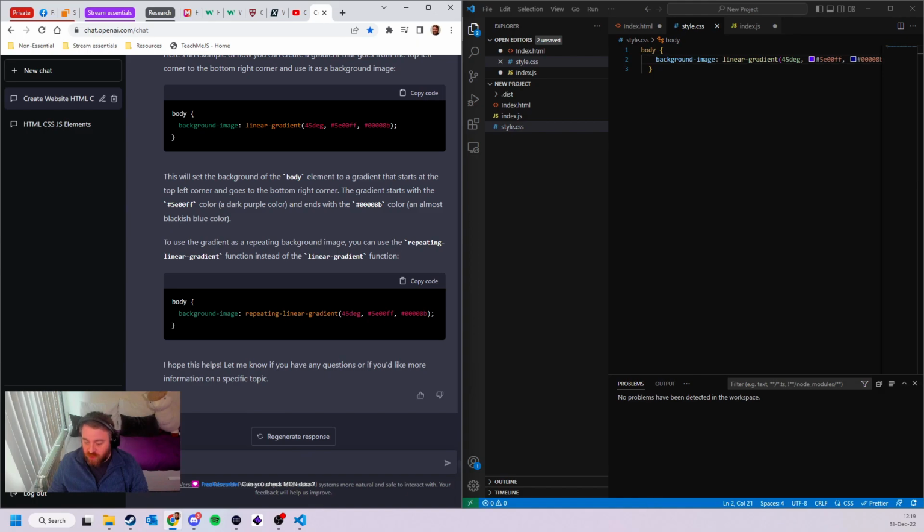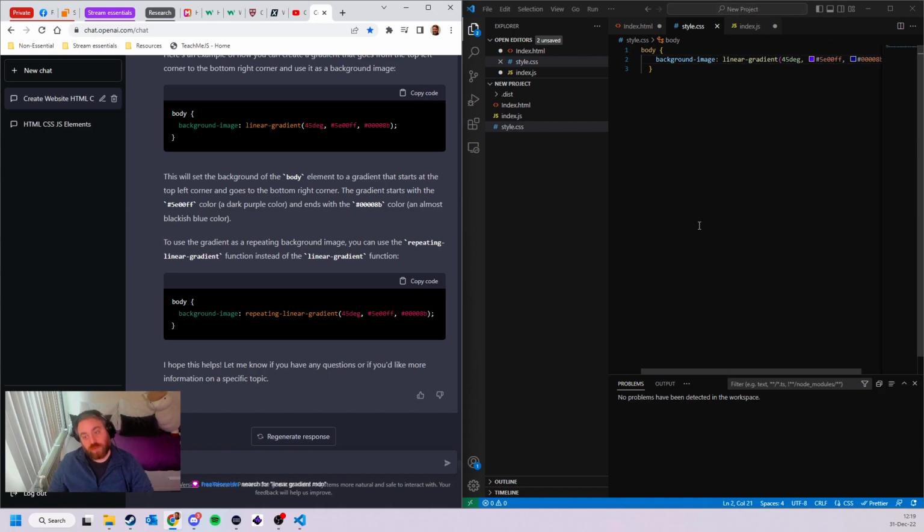Can you check MDN docs? Where do I check this? You need to be more open about that. If you want, you can come to Discord, by the way.